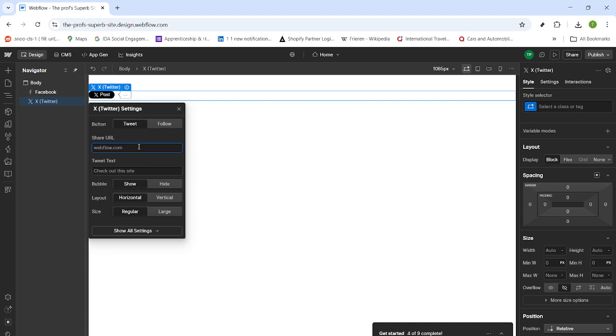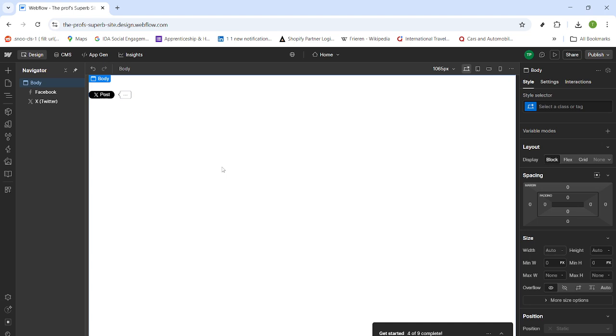Style the icon so it fits your design. Give it a class and adjust the size, spacing, and color to match your brand. If it's an SVG, you can often control the fill color directly in the Style panel. If it's a raster image, prepare it at the correct size before uploading. Keep consistent padding around each icon to create a clean row.